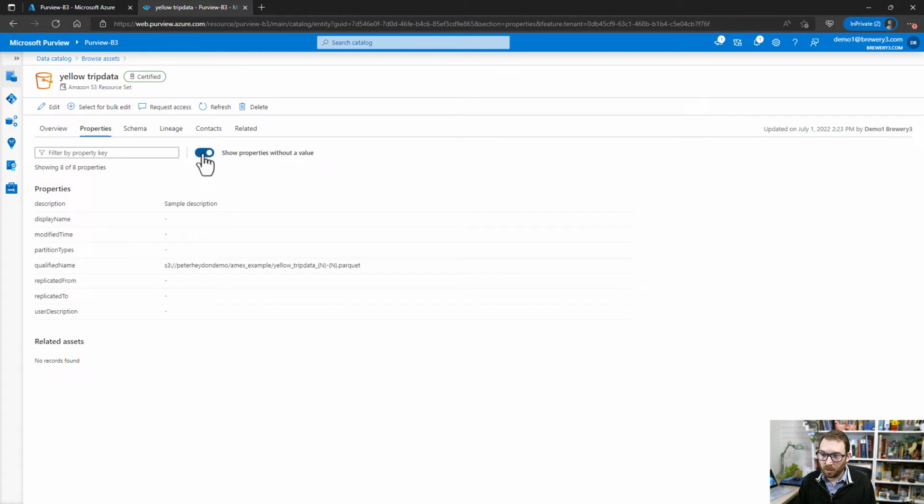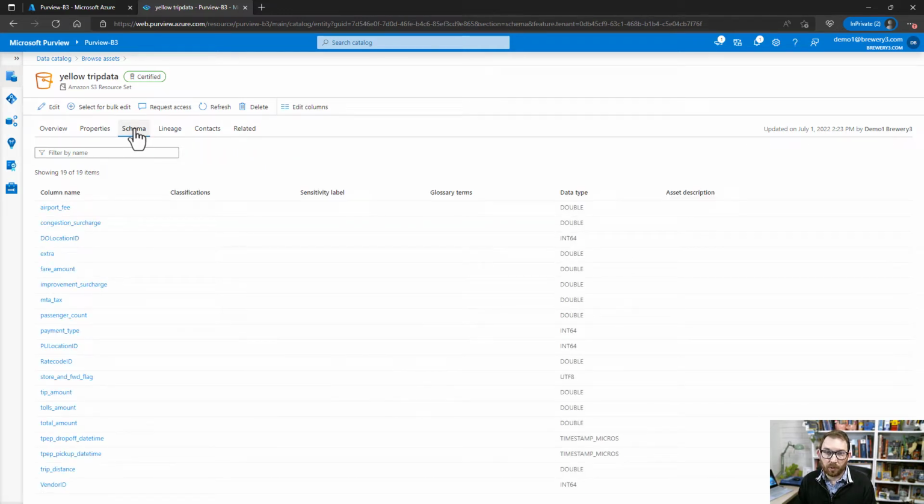If we continue along the top of the tab here, there are additional properties that we can also see from this item. It pulls the schema from this file itself, if the file, in this case, or the data source allows you to read the schema. So CSVs, Parquets, as well as structured data sources will pull this in. And we can see we also have metadata available to classify, apply licensing labels and glossary terms, as well as describe our data assets, as well as data types that are pulled out of the Parquet file itself.